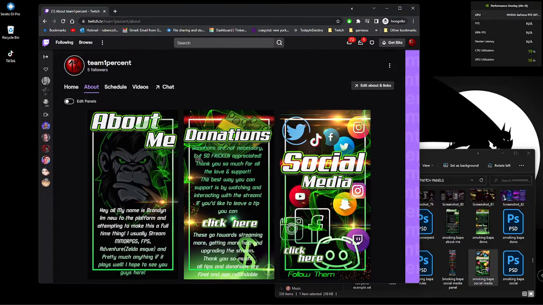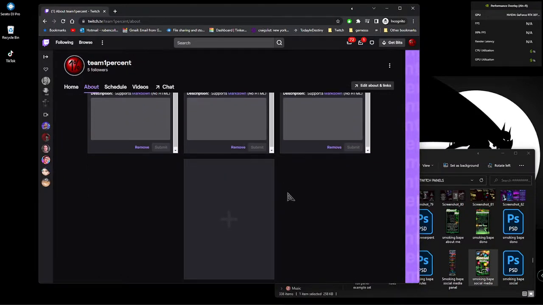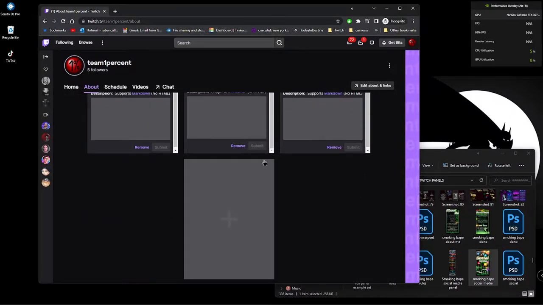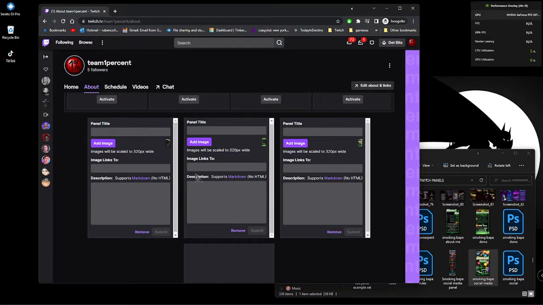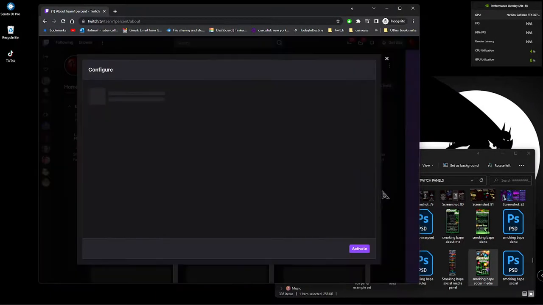Now let me let you know, you know how they have those extra widgets or Discord or those little things? Make sure that you put your panels at the top first so that they all stay symmetrical. At the end, after you finish your panels, if you want to add those bits counters or whatever they're called, don't do them above your panels, do them below. Because what's going to end up happening is you're going to mismatch the sizes. And then, like, I'm going to activate one of these. I'm just going to activate something. I don't know.